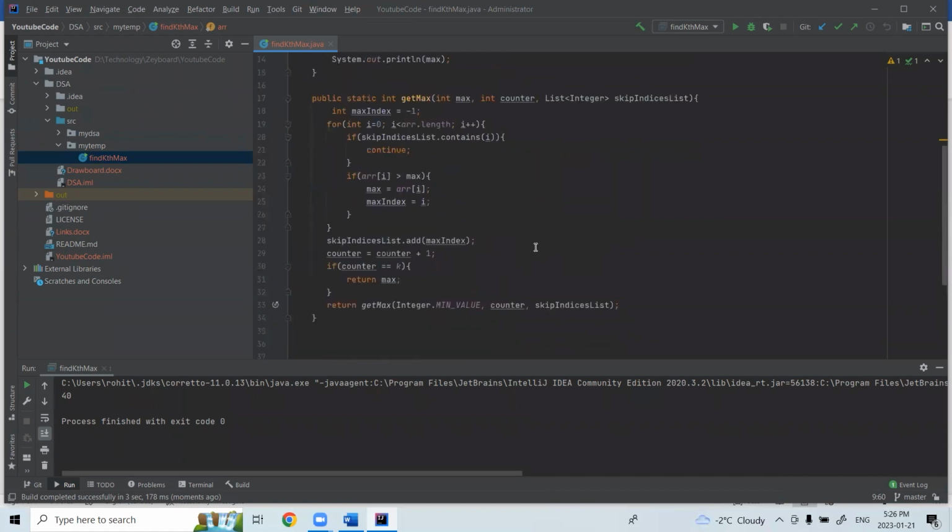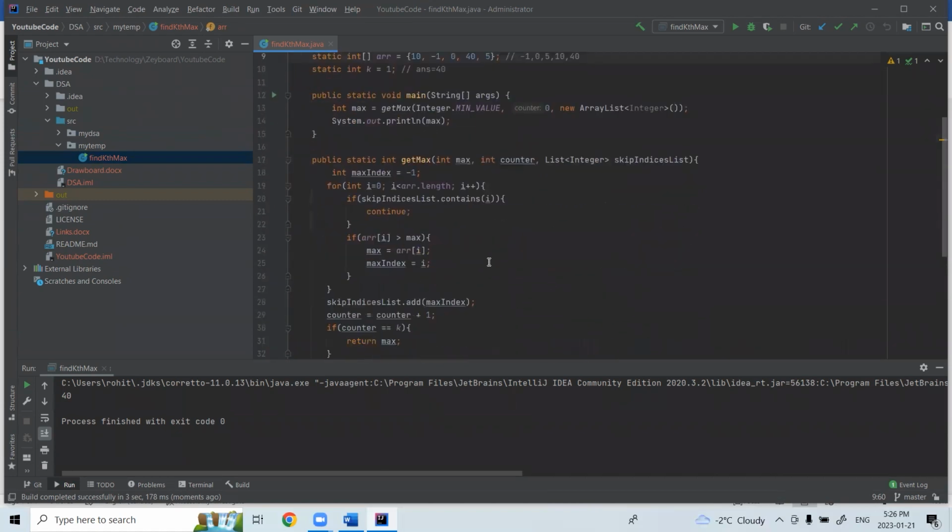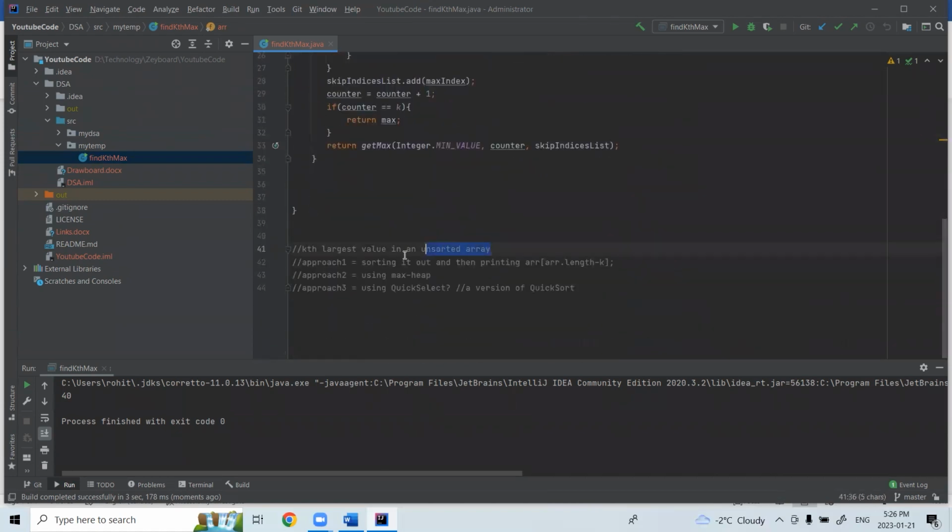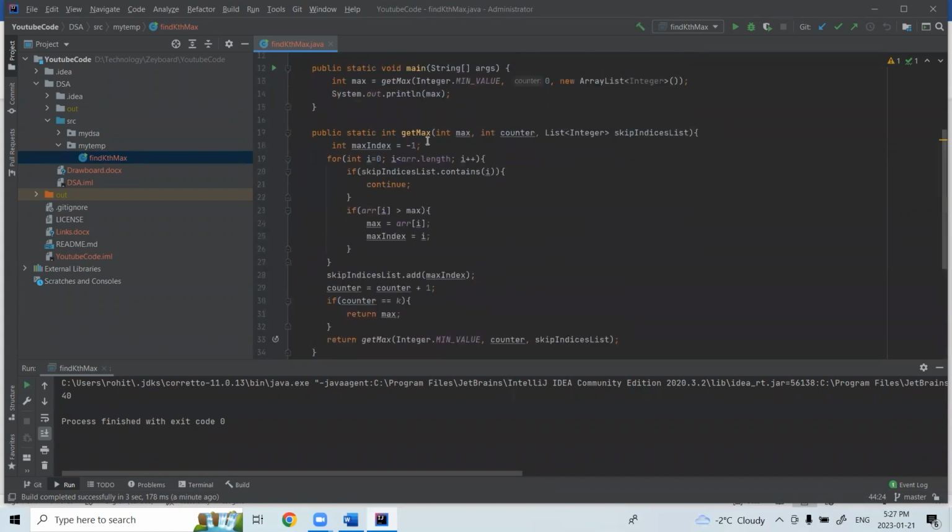There are several ways of solving this question: find kth maximum in an unsorted array. The easiest approach is to sort it, so you're basically sorting the whole array. That is an easy way, but does not have good runtime complexity. So as to improve or optimize our code, two other techniques can be used. We can use a max heap. We can use some quick select version. These are the other approaches. And this specific approach also we can use.